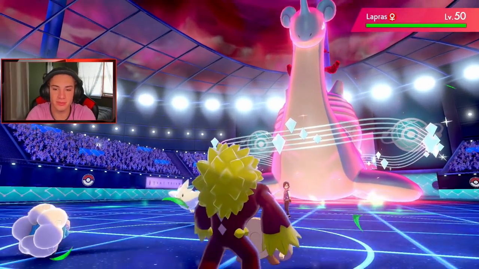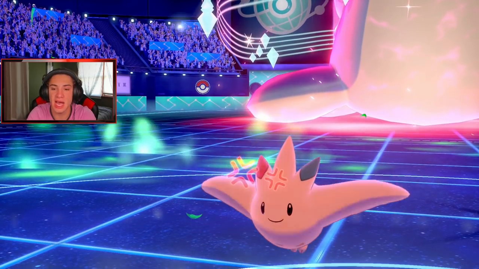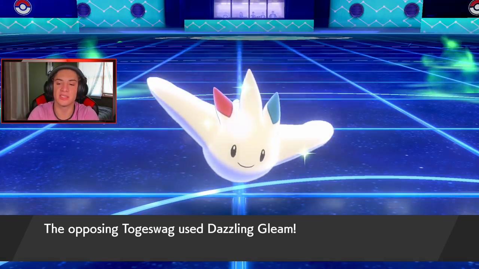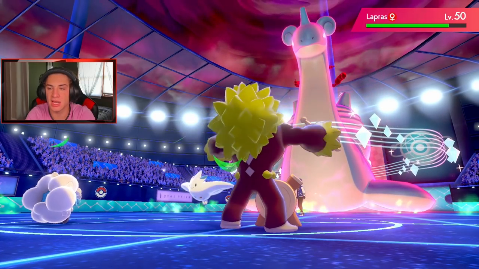See what he does. What's your play, kind sir? Taunting? Yeah, yo, get out of my face. Oh, he's probably attacking. Okay, that's actually a little scary. That's some Gleam coming out of here. Ooh, who you taking out? He gets to decide your Knock Off. Give me that item. Give me that item, boy.